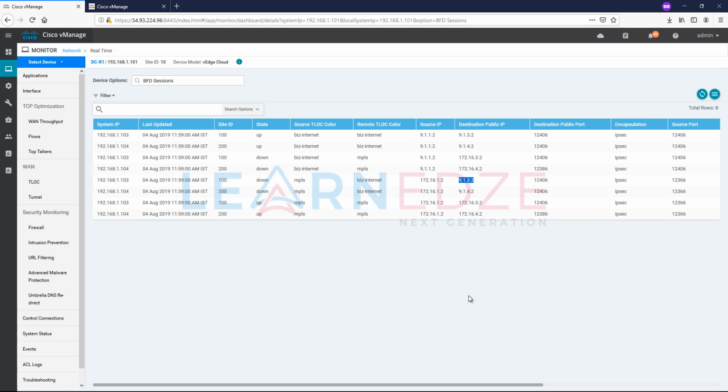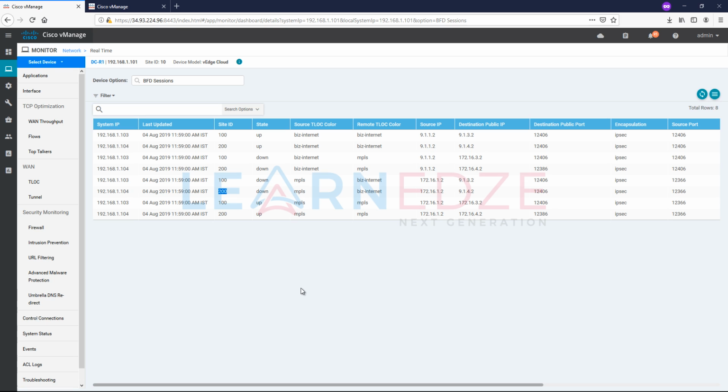They cannot directly communicate with each other. Similarly for site 200 as well, it is up for business internet and it is up for MPLS, but it is down when it is trying to establish a tunnel between two different colors.